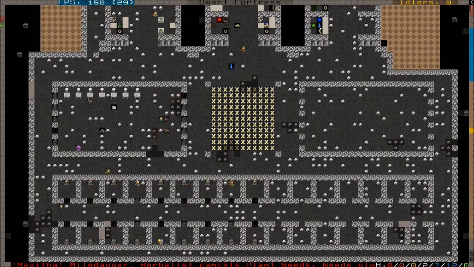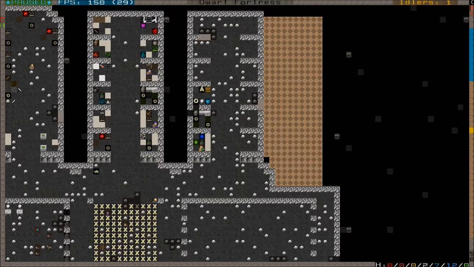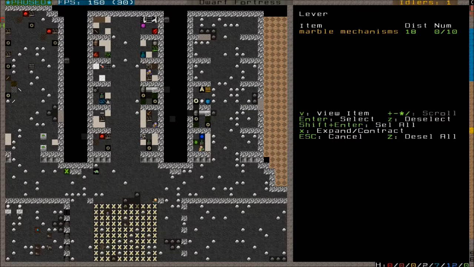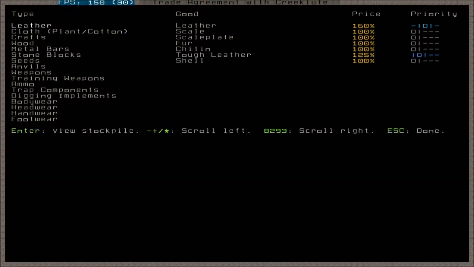I would like to start getting on, ooh, whoa, did someone make my mechanisms? Yes, they did. Oh, okie dokie. Let's go ahead and place the lever right there. And then we can get that hooked up. Let's look over to the documents.